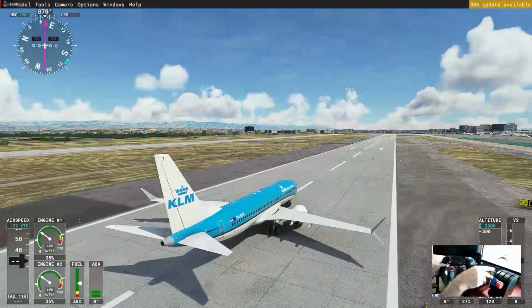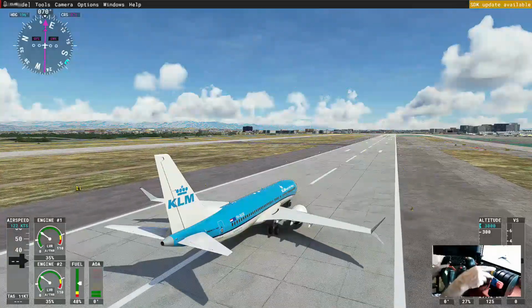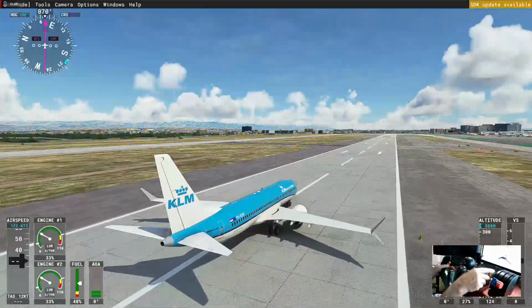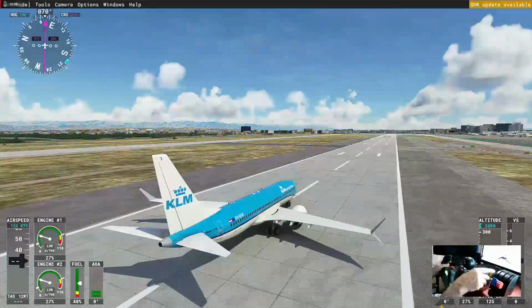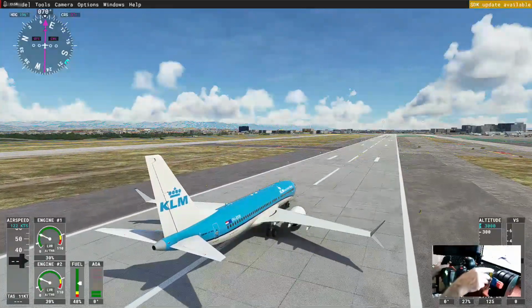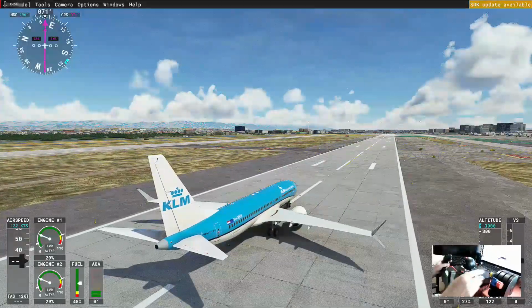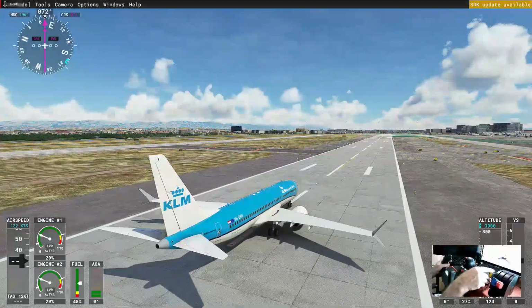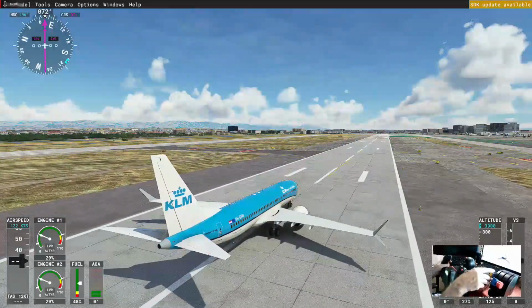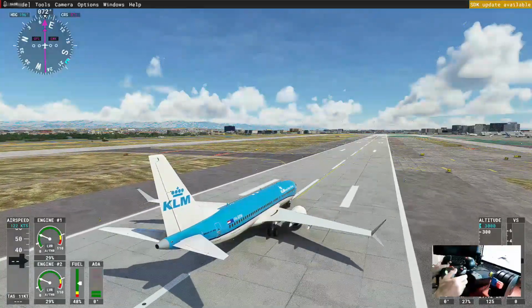And that is the next thing that I need to work on, the next thing that I need to practice. So as we're touching down, a little bit of flare on the yoke, apply the speed brakes, reverse thrust, and then concentrate on trying to keep the plane in the middle of the runway, close to that white line, as close to the white line as possible.